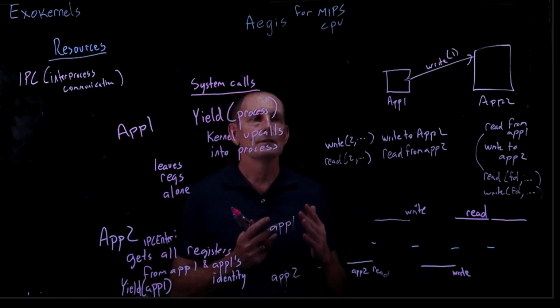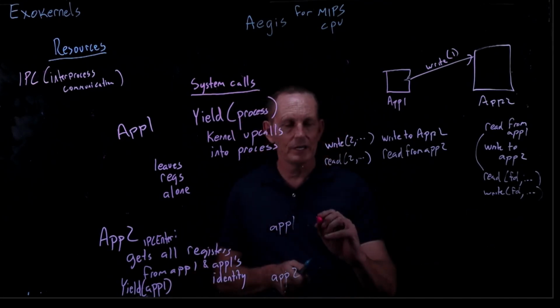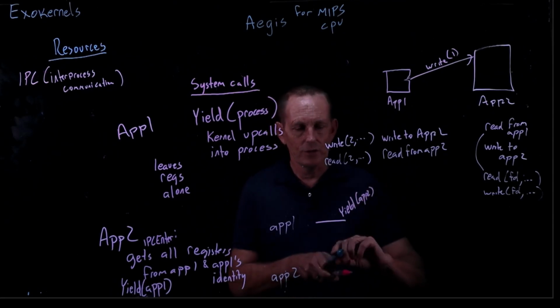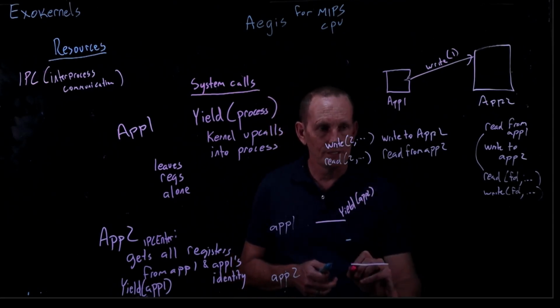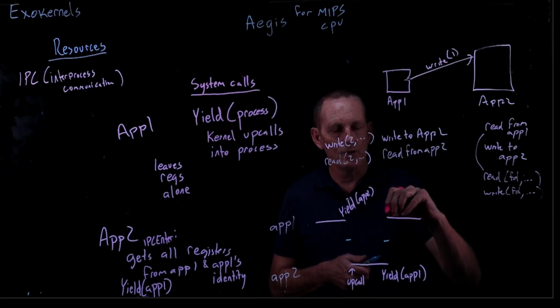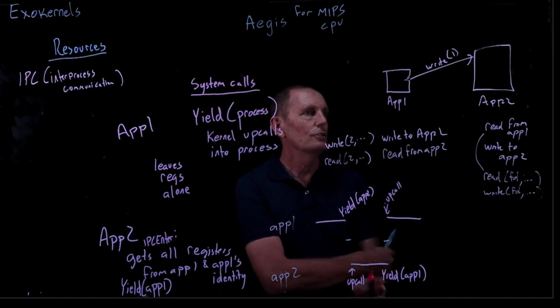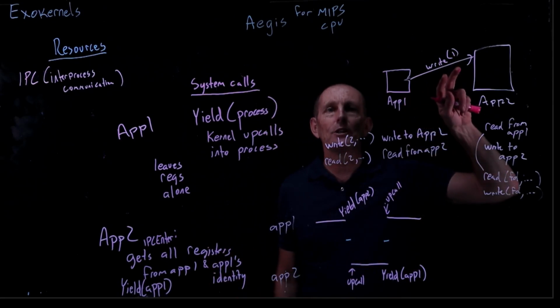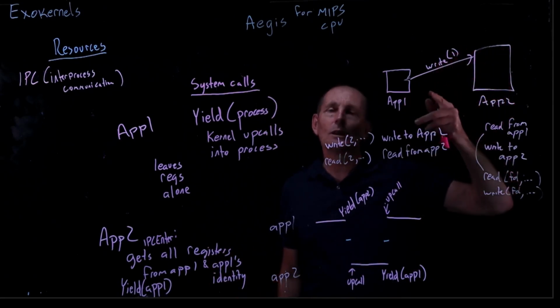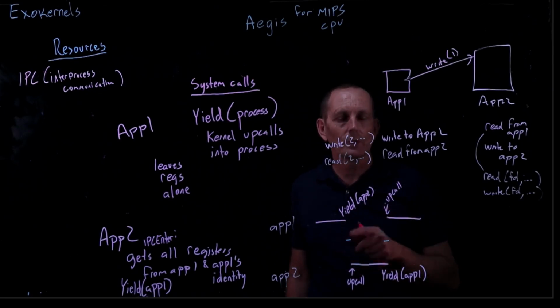Again, those registers are maintained. If we look at the calls that happen, app 1 is running and does a yield to app 2. The kernel does a little bit of work, and then app 2 runs at the upcall. App 2 does a yield back to app 1. Now we're in our upcall, and we have all the registers from app 2. App 1 said, I'm going to put the digit of pi I'm interested in in a register, and app 2 then returns in that same register the value at that digit. So if we look at the number of crossings, we have 1, 2, 3, 4. We only have 2 context switches that require flushing the TLB.